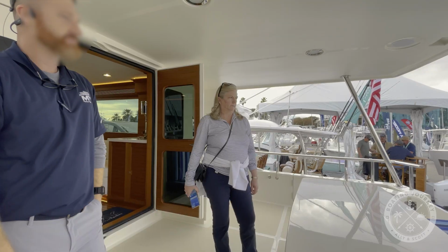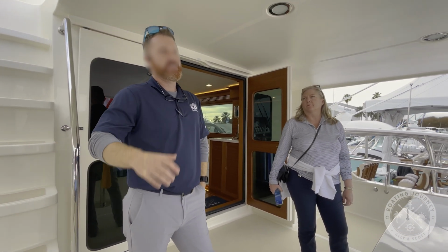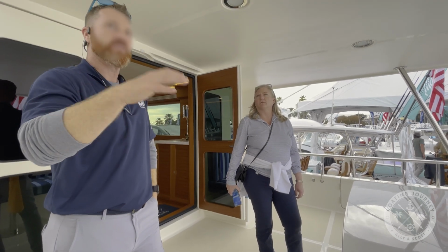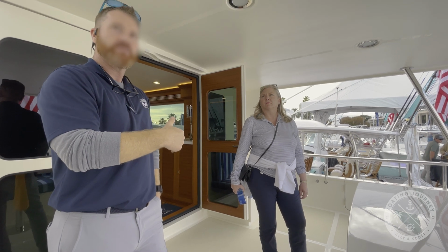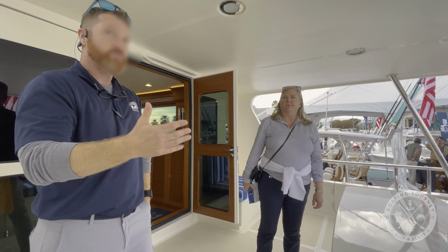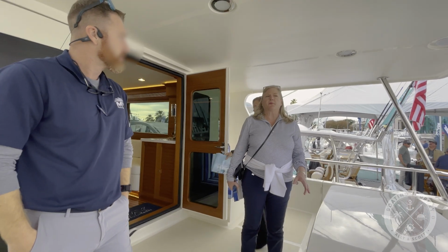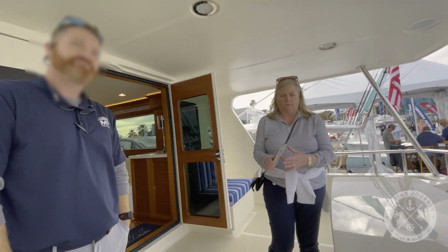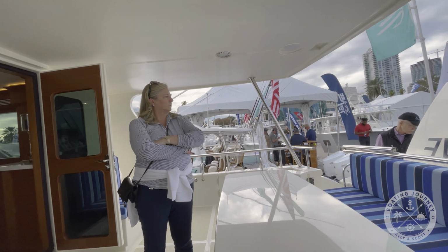And what would be the cruising range on a boat like this? So it depends on the size of the fuel capacity. I'll get you the pamphlet that tells you what this fuel capacity holds. But at 8 knots, you're looking at 1-to-1. 8-9 knots, you do 1-to-1. But this boat would do 20 plus knots too, but you're burning considerable fuel. So you're going 20 tops. And is there any kind of solar options? You can put solar on it. Okay. That would be helpful as well.